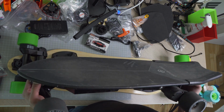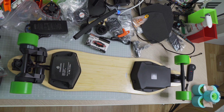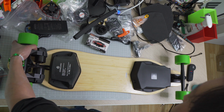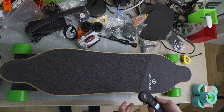This is a board I really love, but I just find it a little too small, a little bit more vibration, and that's why I got this one during their Black Friday. $579 for a board like this. It's an absolute steal, even at current prices, even at non-sale prices of what, $620 or whatever. I think it's a great deal. So let's go ahead and ride it, guys, and I'll tell you my final thoughts after.